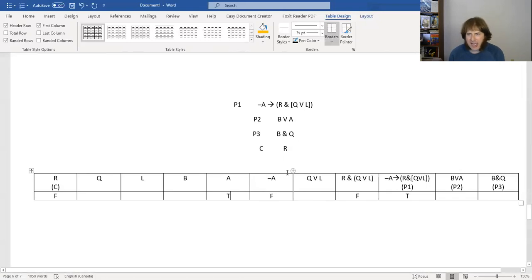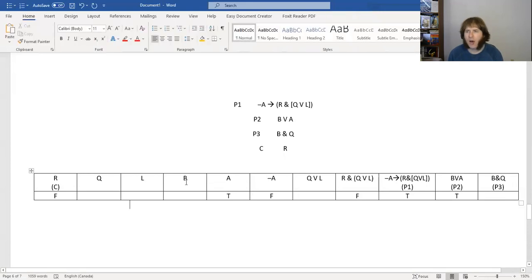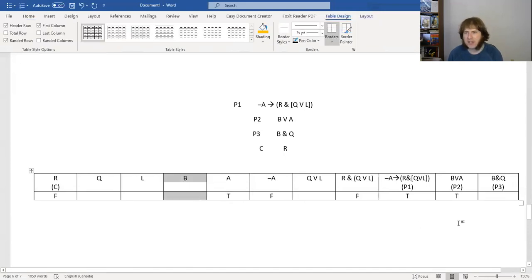Okay, I've got more information on my hands now, right? Just from that. What else can I do with this? What does A or not A tell me? Well, let's see. Q or L, nothing there. I already know these truth values, so I don't really care. B or A. I know A is true, so premise 2 is true. B or A is true, as long as A is true. Now, can I fill in B? Not with certainty, right? I know that B or A is true because I know A is true, but I don't yet know if B should be true or false. I'm not sure if that's going to have any kind of implication somewhere else, so let's just wait. We'll leave it open. I don't need to set that value yet.